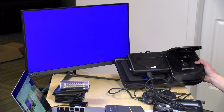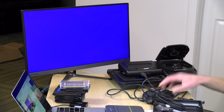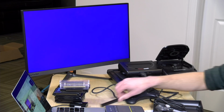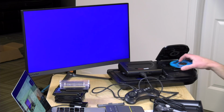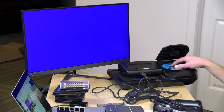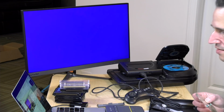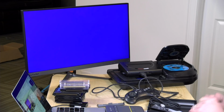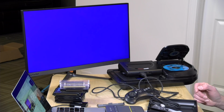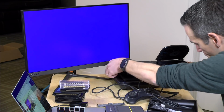There was, I think it was GameSAC or My Life in Gaming. They had it hooked up to the Model 1, and it was really kind of crazy looking. And let's see here. You know what? A Sega CD game that I like a lot, because Mark Dell was asking which ones hold up, and one that holds up really well, I think, is Silpheed. That's a fun one. It's a spaceship shooter.